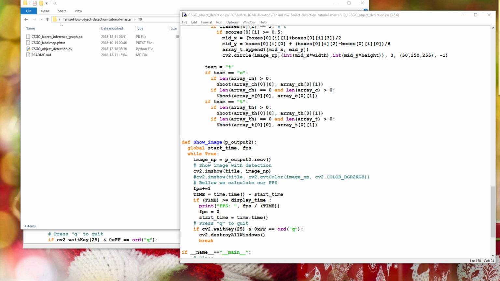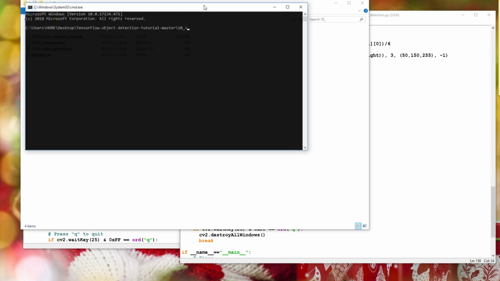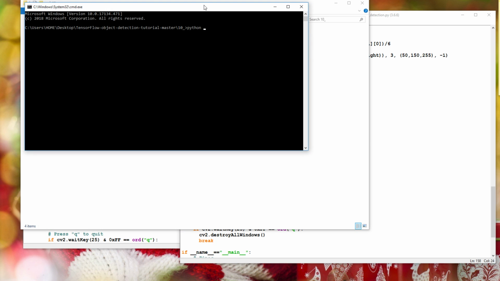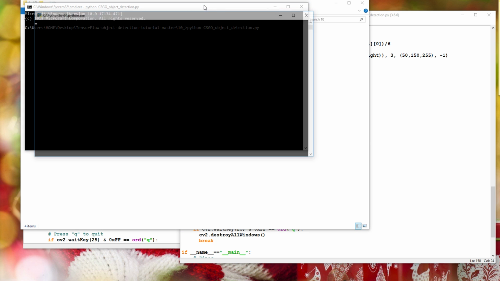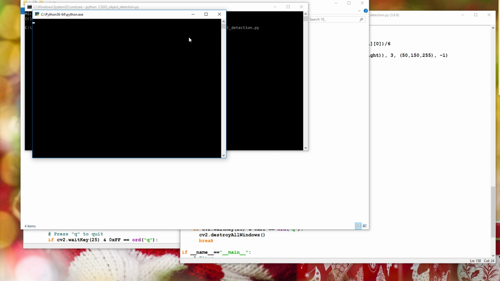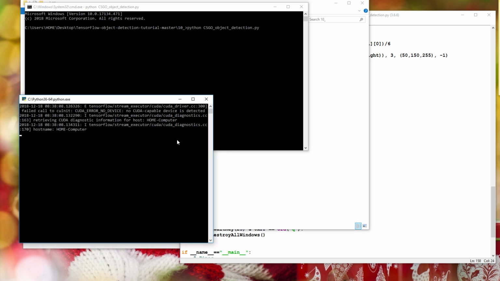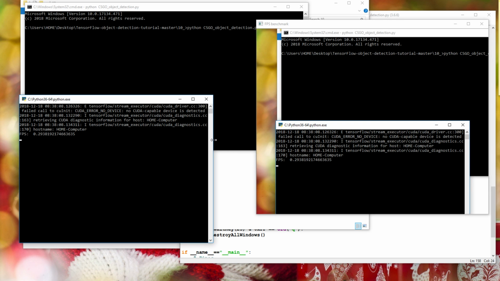Yeah, so I think I closed it. And now let's start it again in command prompt. Python. Maybe we need to wait a little longer. And in Python it booted faster.